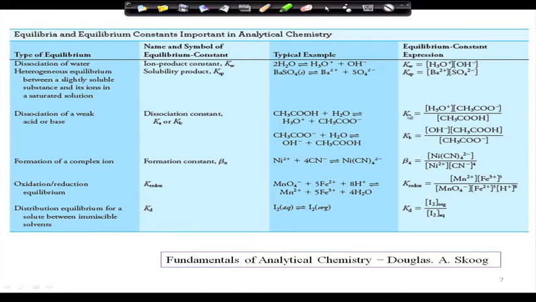In the case of the Ka reaction, K is equal to, in place of H plus, we will write the corresponding hydronium ion, because in the presence of water the proton formed from this acetic acid forms H3O plus. So, these two concentrations divided by the acetic acid concentration will give you the corresponding Ka value. Similarly, for Kb, this is your conjugate base. Acetate ion is your conjugate base, which is reacting with water. The base will accept the proton, forming hydroxide ion and acetic acid. So, Kb will be written in this particular fashion. This Kb you can also write if we have ammonia plus H3O plus or H plus forming ammonium ion and the corresponding water molecule. That also gives rise to the corresponding Kb value.